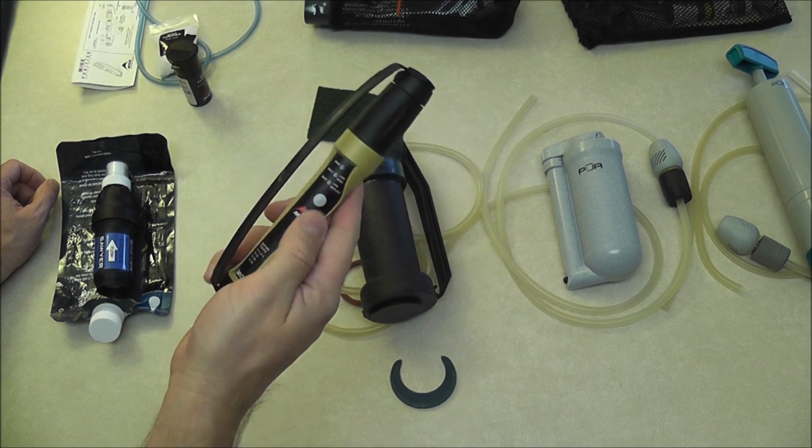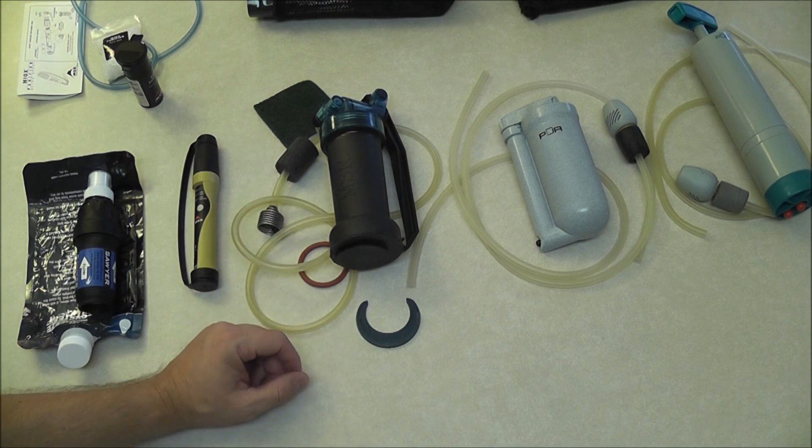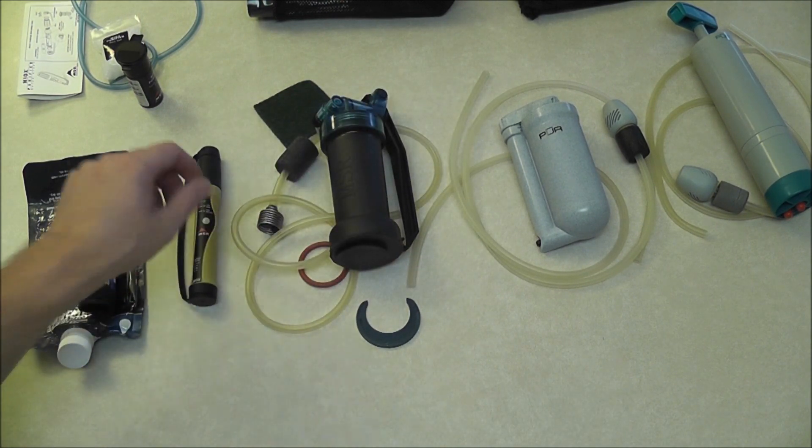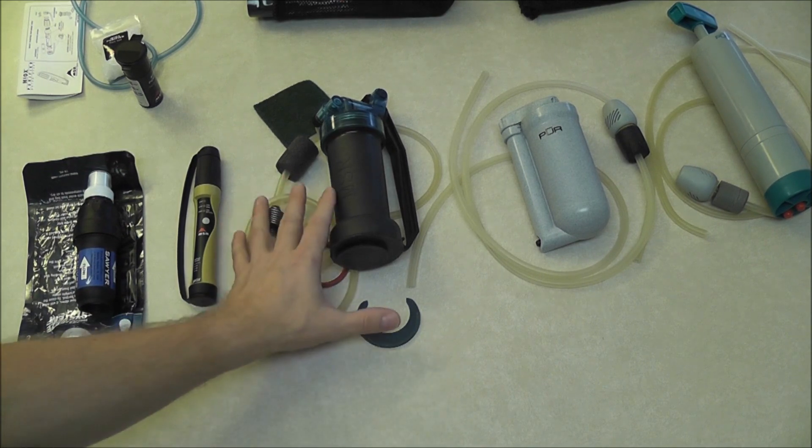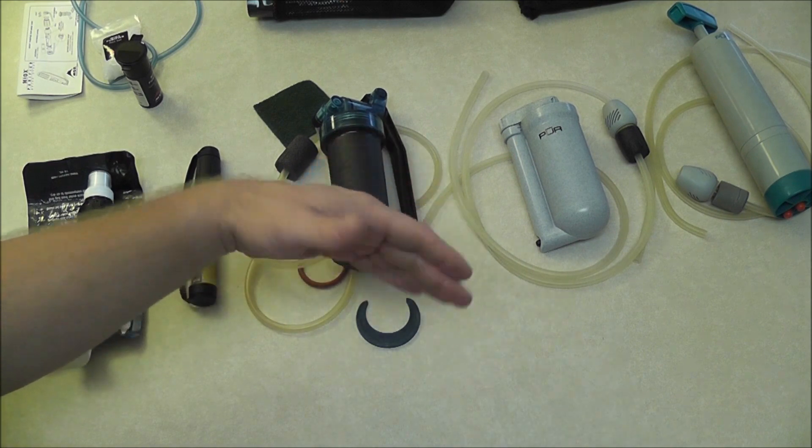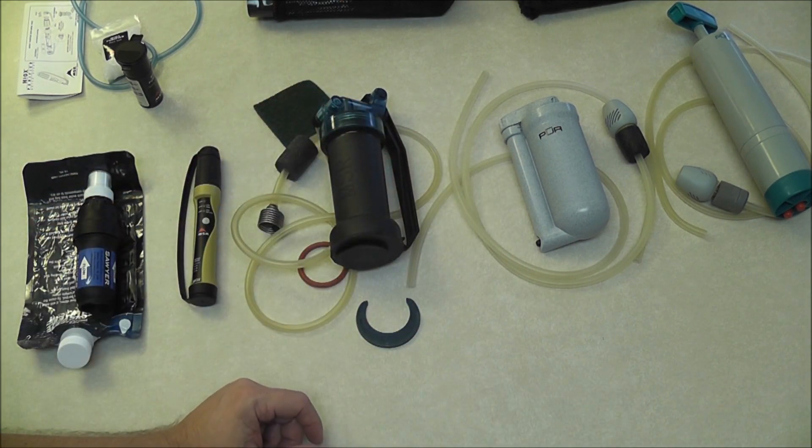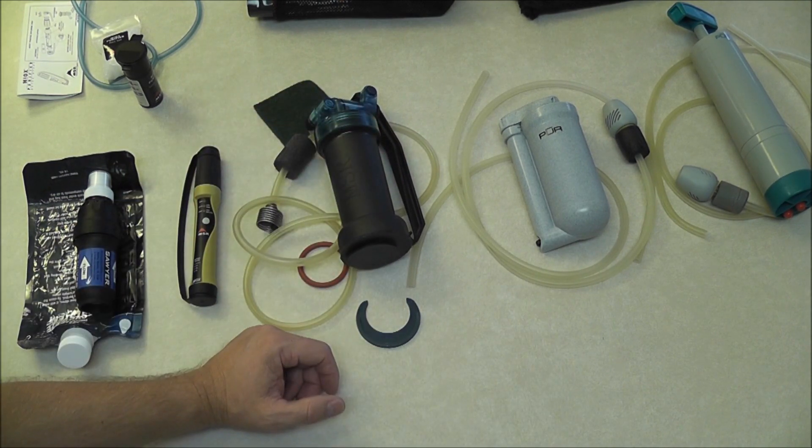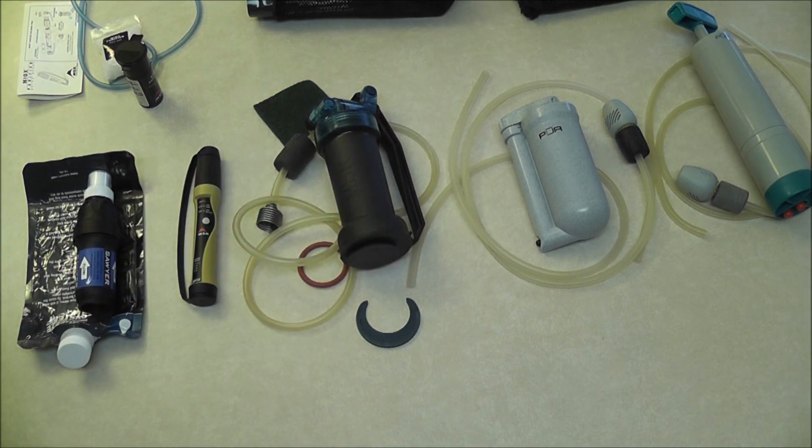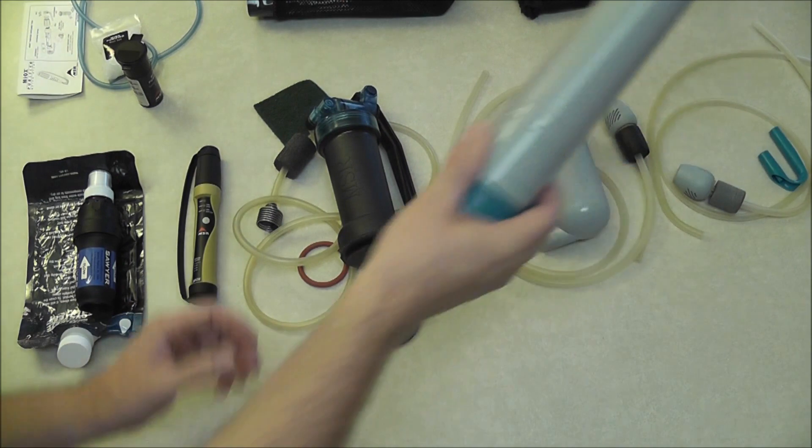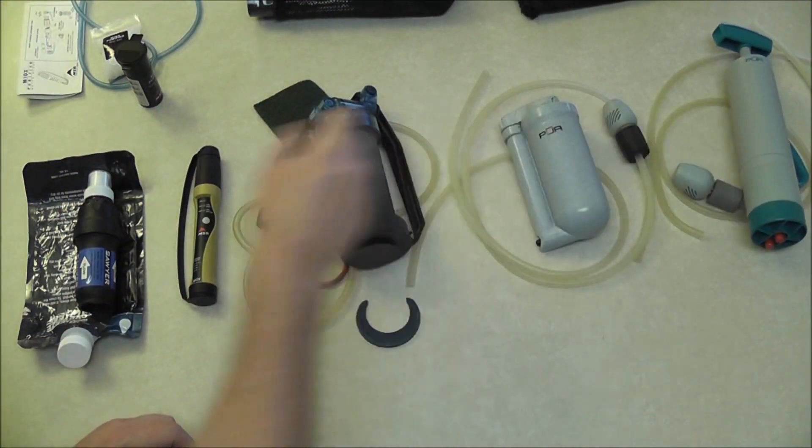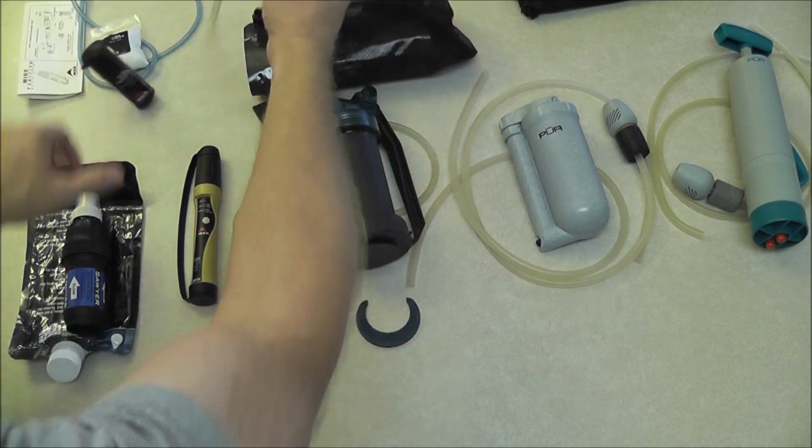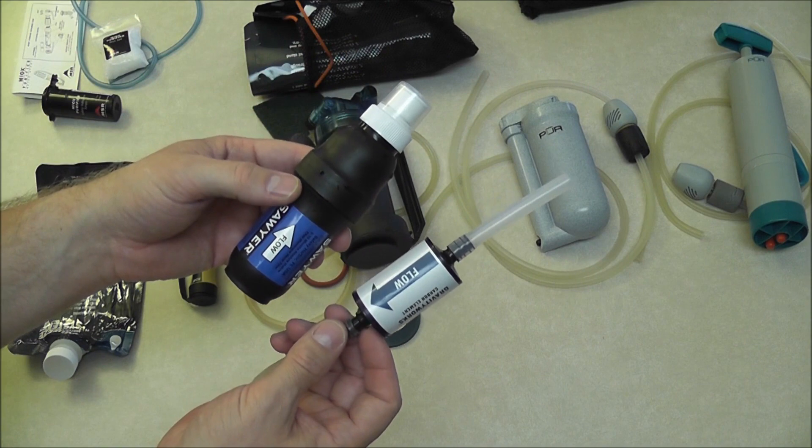I like to filter my outdoor water. There's nothing wrong with using a SteriPen or this and drinking the dead stuff—as long as it's dead, it won't hurt you. But it's really nice to filter and remove the junk, sediment, and gunk. It's nice to drink relatively clean-looking water instead of green or brown water. Additionally, it seems to remove some of the smells and tastes. This one has a carbon attachment, and I've attached a little carbon platypus section to this as well, which makes drinking from a nasty source a lot better.